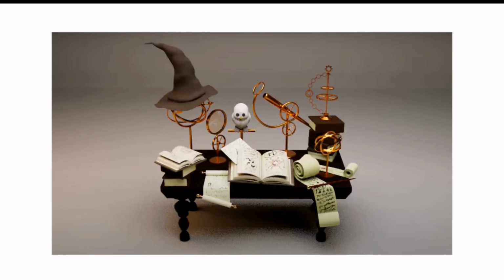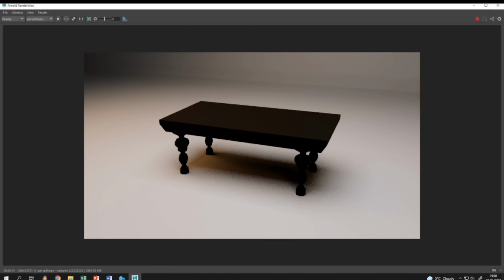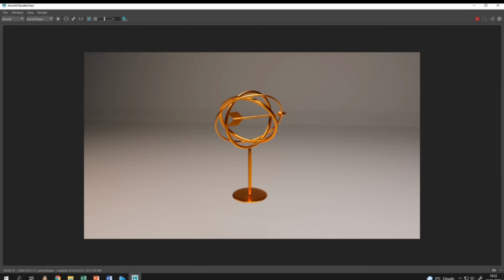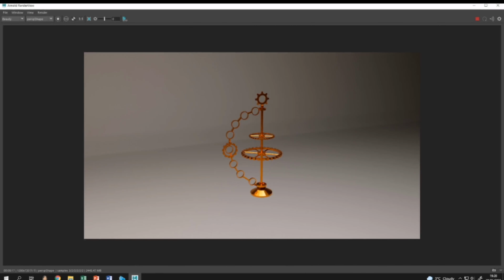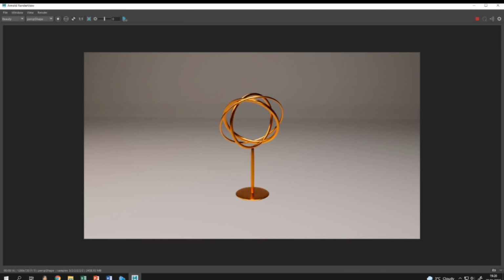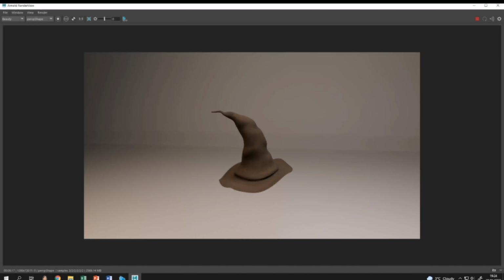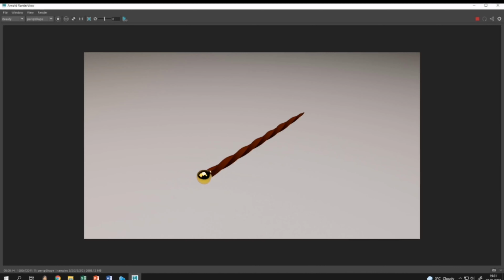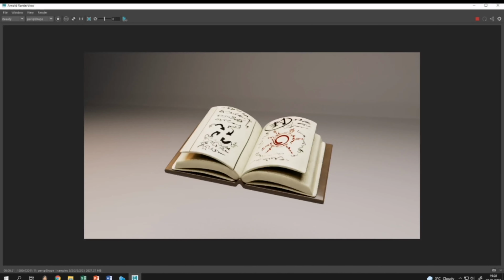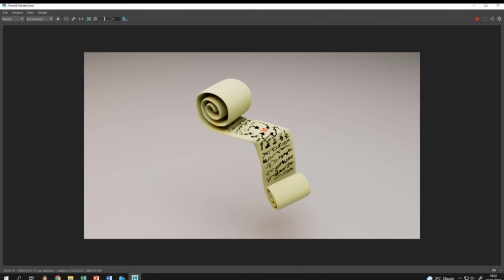The shapes are all very similar and I believe are almost identical to the ones in the reference. In order to create this entire model and asset, I had to use a lot of smaller models, such as the following you see here: the table, a bit of bronze items, a witch's hat, and also an owl, a magic wand, and also a bit of books, some scrolls, and a piece of paper.